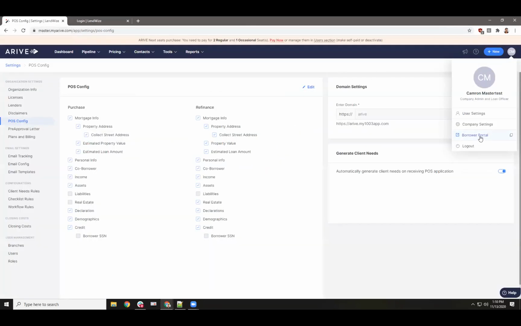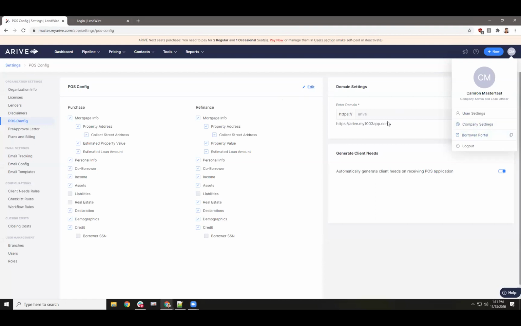So when you take this borrower portal link, that's a way for you to give that to your borrowers and potential clients, and embed it in links or buttons on your client-facing advertisement. When somebody searches your company, you can have an embedded start now or apply now button. Or, most of the time we see this being used as just included in an email signature on your correspondence. That is one way to get your borrowers into the system.